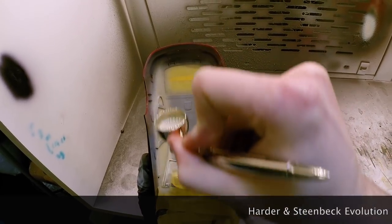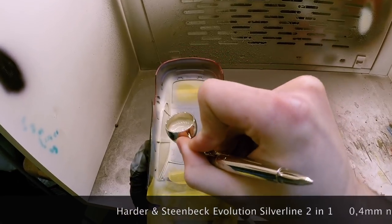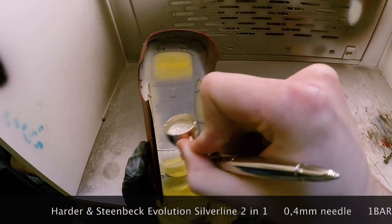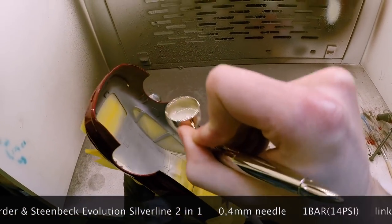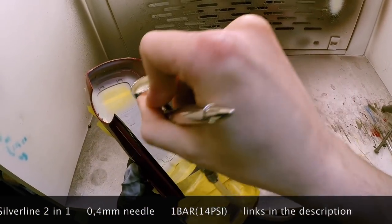In this case, since I'm not going to go for a dark interior, I'm not going to go for a dark headliner either, so I just masked the outside of the body off and painted the inside of the headliner in the same color as I did with the seats and the rest of the interior parts.